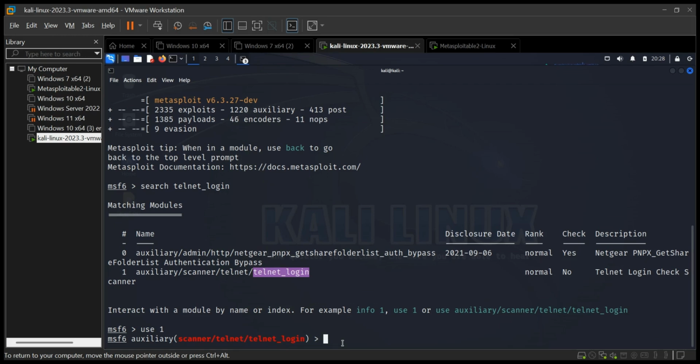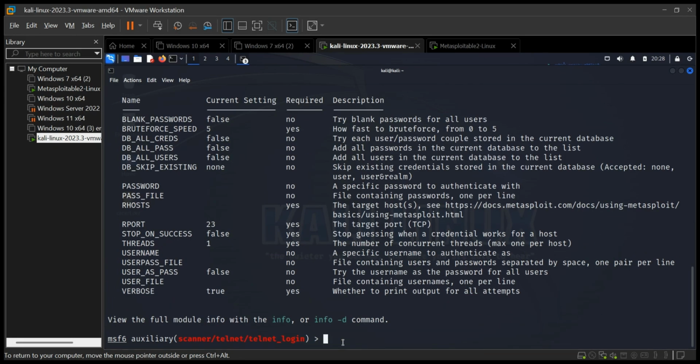The next thing you are supposed to do is say show options. You are telling Kali Linux that it should show you the options which you need to use to exploit the Metasploitable. If you hit enter, it gives you a series of information here. Now the method which we are using is called a brute force attack. That is why you can see brute force here, like we saw in the last tutorial.